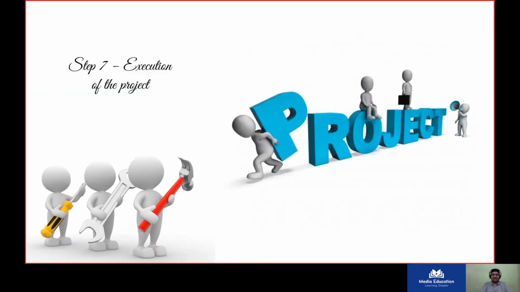The next step is execution of the project. The researcher should see that the project is executed in a systematic manner and in time. For example, if a survey is to be conducted by means of a structured online questionnaire, data can be readily digital. In such a situation, questions as well as the possible answers may be easily coded and analyzed later.